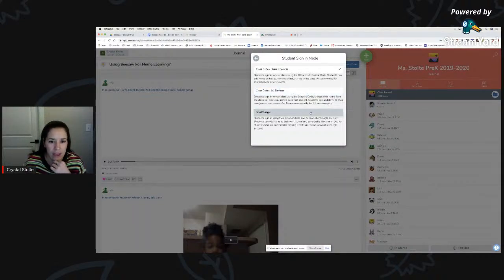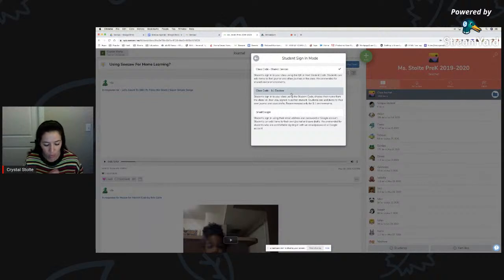If they have Google, or the school district has, I think they even have Clever. If it's set up through Clever, the students can sign in that way. I personally like the one-to-one sign in. Like I said, you just sign in one time at the very beginning. As long as you don't sign out, it keeps you signed in.